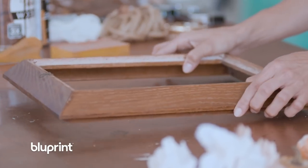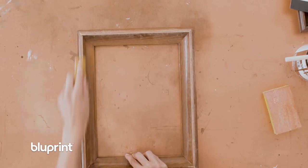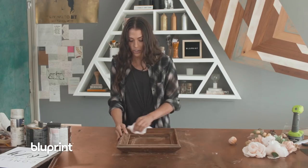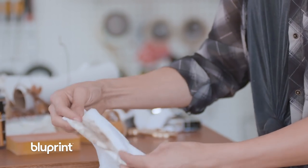During that time, you want to sand down your frame. I wanna add a little bit of a darker tone, a little new character to this old frame. You wanna go in with a damp cloth, a lint-free rag. That sounds really crazy, but literally it's like a t-shirt material. The reason that we want to wipe this down is you do not wanna stain it with dust on it. It's just gonna look super cruddy and gritty and gross, so you wanna make sure it's nice and clean.